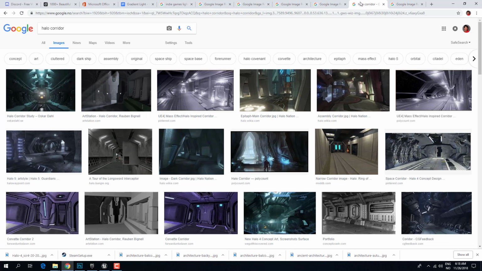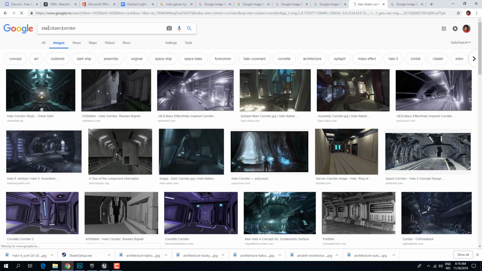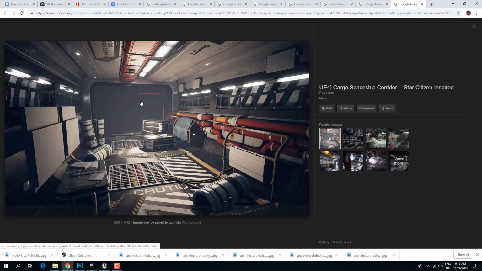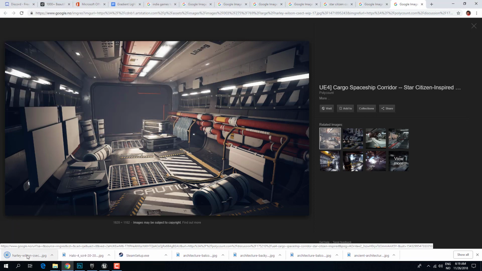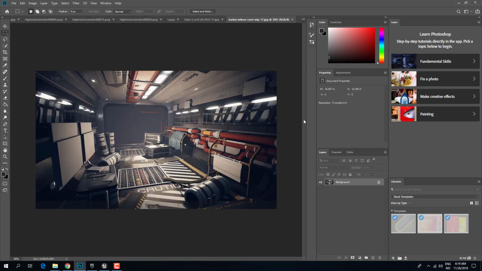But there are other ways, of course. You can use other images, you can really investigate the concepts a bit. So let's go for Star Citizen. You can probably tell I have a general idea of things. Let's just go for this one. I believe it's the same type of assets that's being used in the scene I'm using, actually.